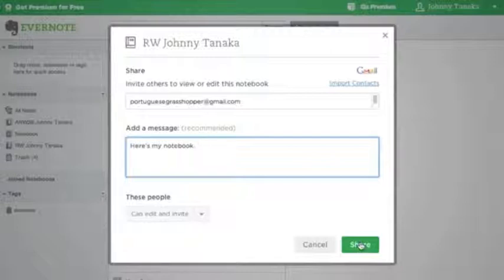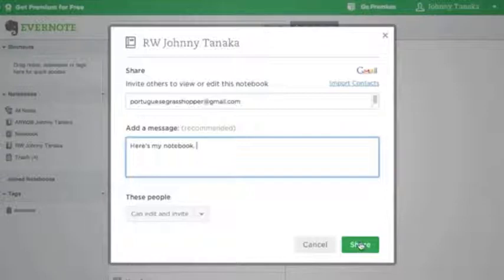Right. So I'm recommending the can edit and invite because if I add stuff to the folder and I've got the premium account, which I have a lot of space on, it doesn't count against their allotment. So that's why the can edit and invite is good from the teacher's point of view. I could add a ton of stuff into their folder and it won't count against them.